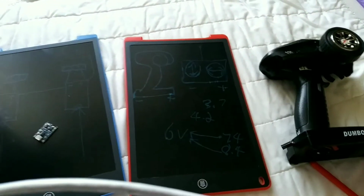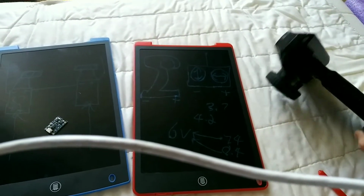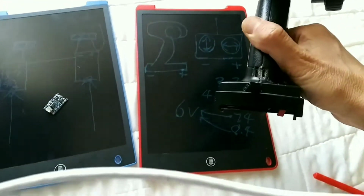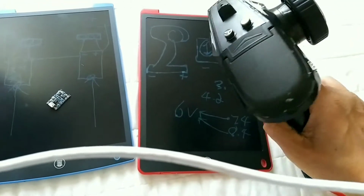So I'm going to show you guys right now. I already made it already, so I decided to show you guys this afterwards. How you guys like it?